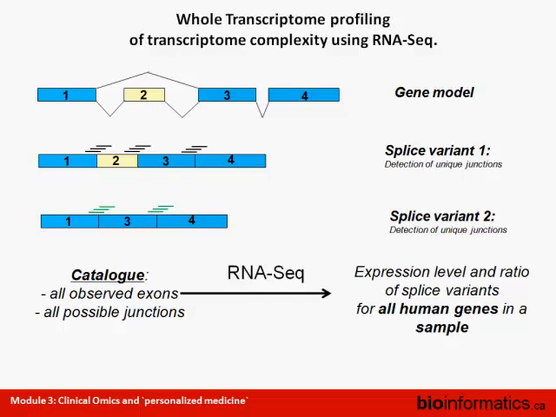Now, when you say all possible junctions, sorry, could you review that again? It's not all possible junctions in trans, right? It's all possible junctions in cis within an existing transcript. Within a given gene. Yes, certainly. It could be one with two, one with three, one with four, right. Five, yeah, there are 10 exons. Yeah, there's lots of possibilities. Yeah, right. A million two seems a small number for all possible junctions.